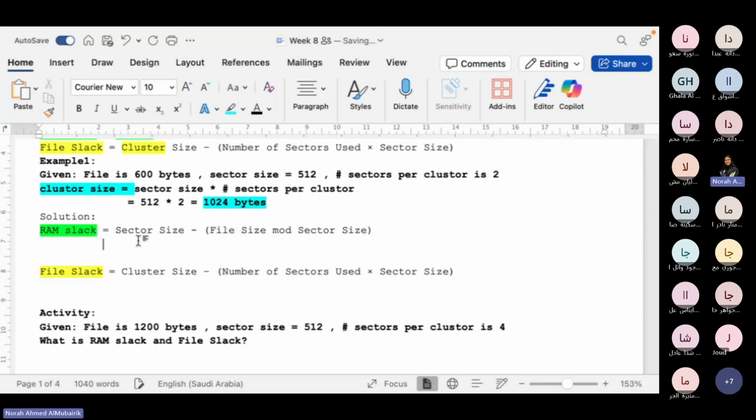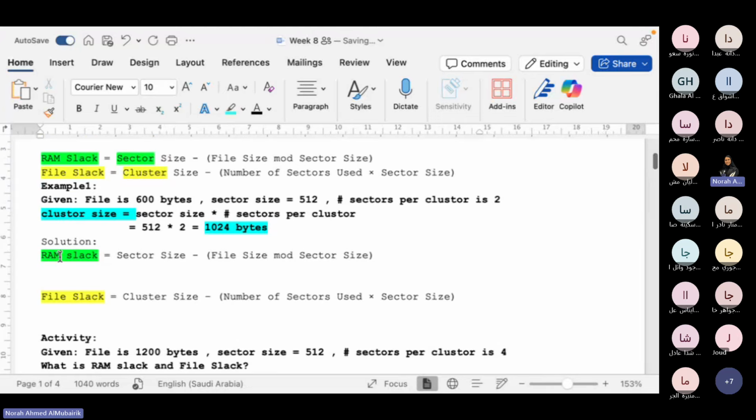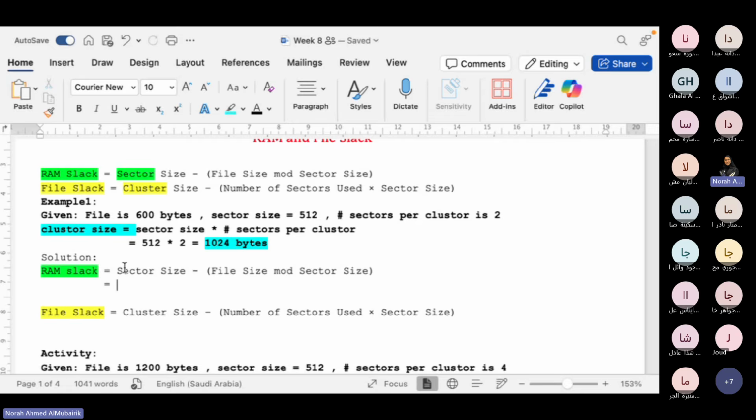Now, what about the RAM slack? The RAM slack, usually we are focusing on sector level. So I will take the sector size. What is the sector size here? 512.